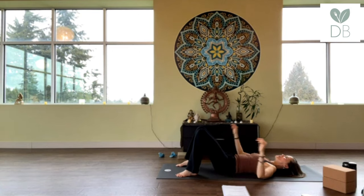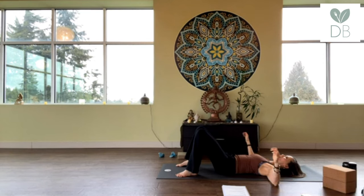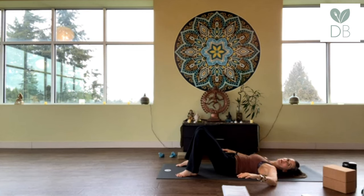Bring your arms to cactus alongside your shoulders, backs of the hands reaching for the floor, meeting the floor. Just notice how that feels in the shoulders. Lift your hands off the floor, rotating through the shoulder, bringing the palms down toward your waist.